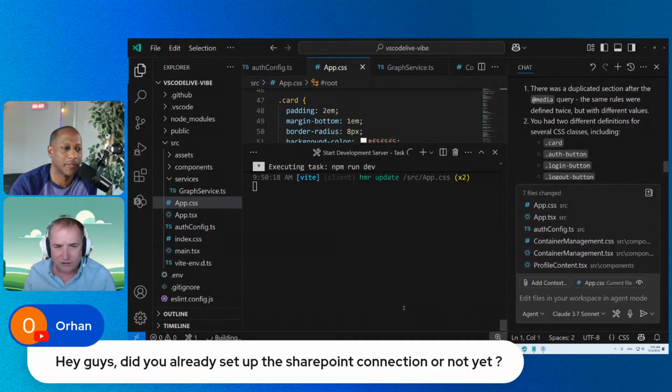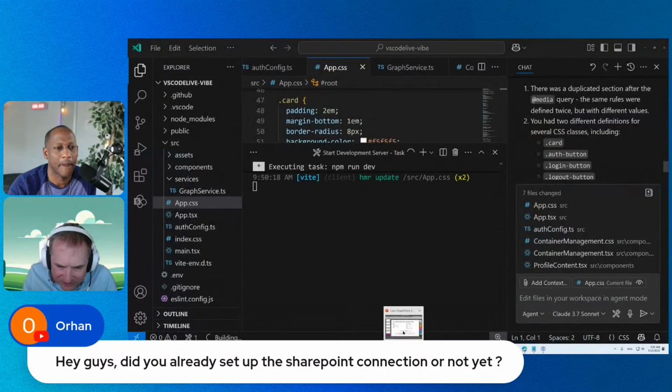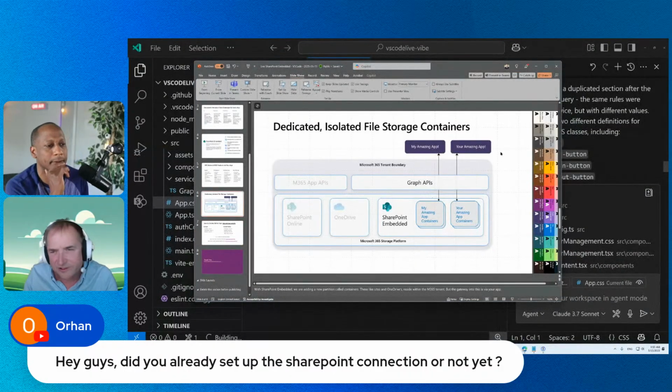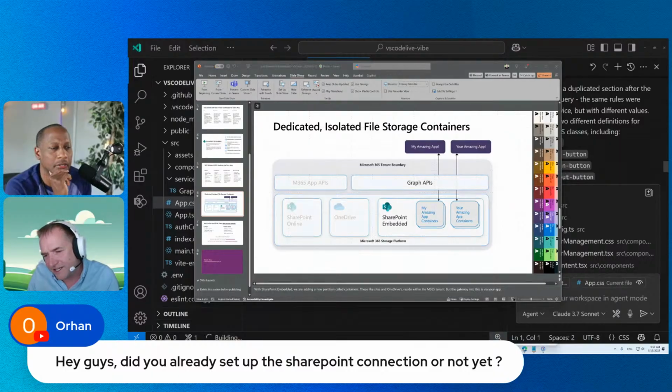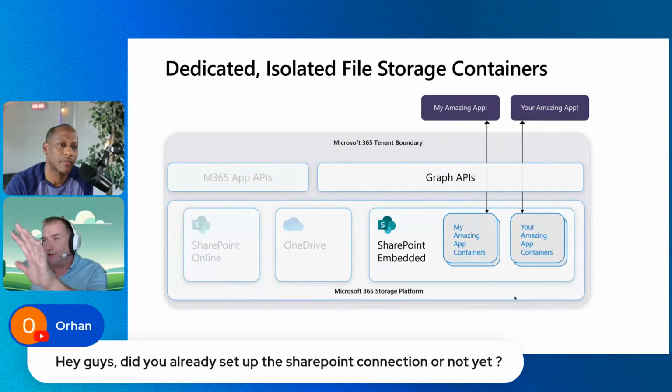Yeah, I will. So first, I'm going to bring this back up on the screen because I'm sure there's plenty of people who didn't see it. I want to make sure everybody understands SharePoint Online versus SharePoint Embedded. SharePoint Embedded is a developer tool. It's an API-only tool designed to let you surface M365 document management capabilities in whatever app you're building.